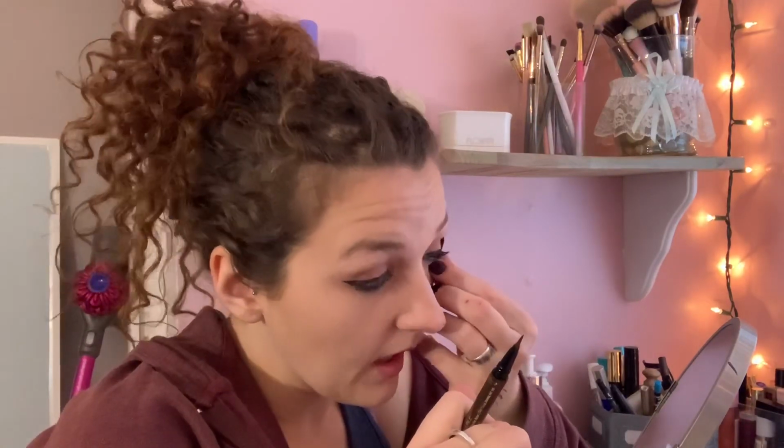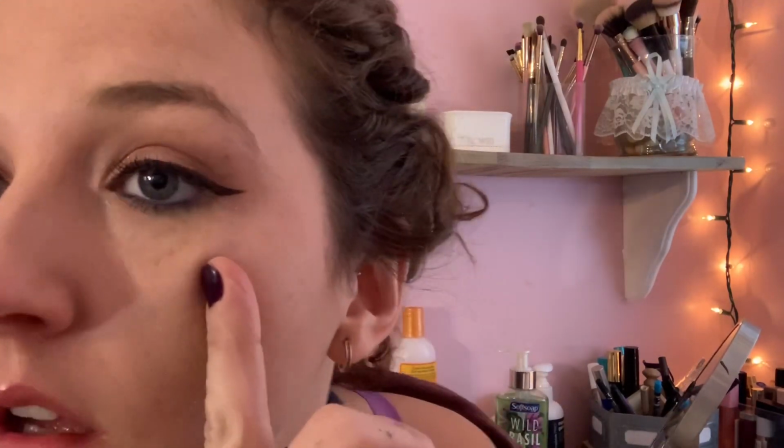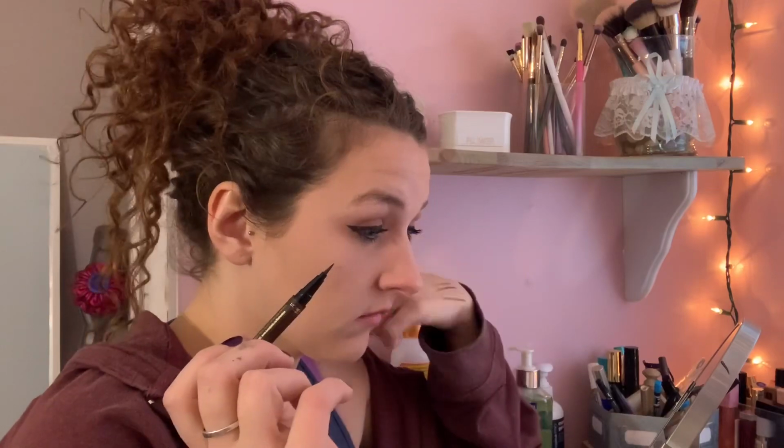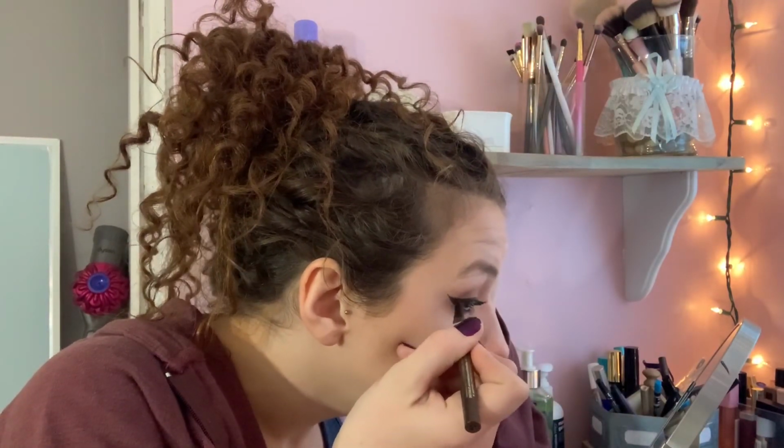Okay, so my big deal is that they have to be even. Like, placement has to be even, right? Wow, that's a nice wing. I wanna redo this one now. Look at how nice that came out. Like, they're not, this one sucks.